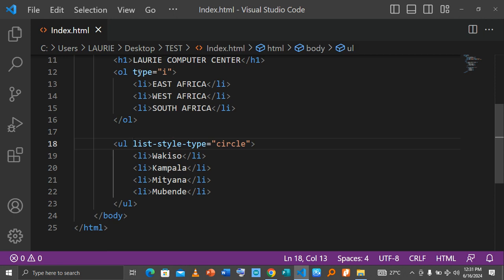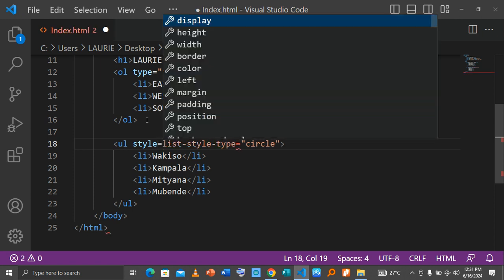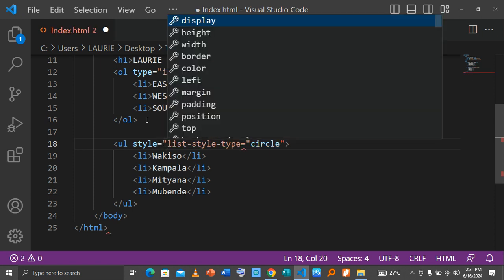Okay, there is another way of writing these attributes. Yes, for OL, type is that. But here for the unordered list, you simply say unordered list, then style. You put your equal sign, and then you put this in quotes. So the attribute you use is style.